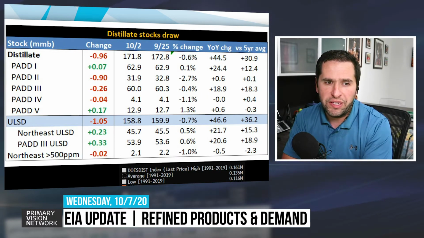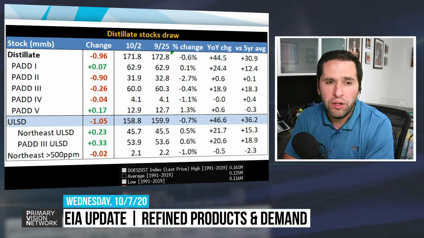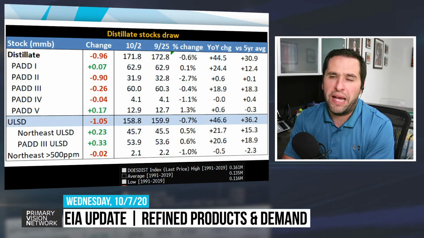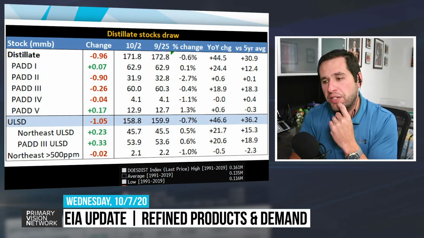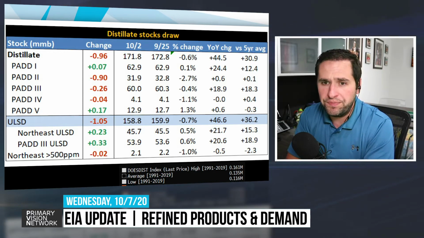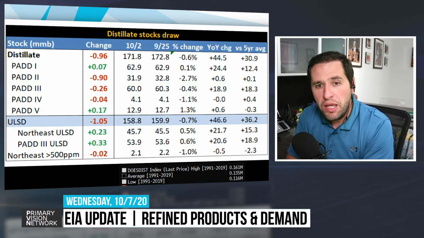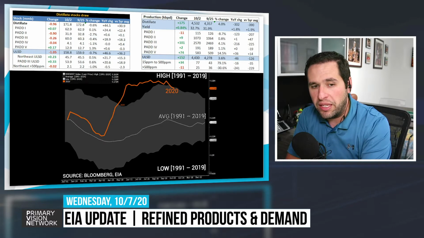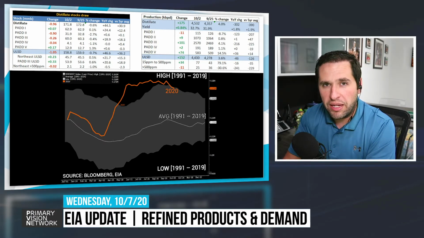Again, it was pretty consistent between PADDs 2, 3, and 4. Again, that's something that we think is going to start to slow down. And when we start to see this distillate pick back up, it's going to be very weather dependent right now, especially as we get into November and December, as we look towards heating oil, which is essentially diesel at this point. But when we look at the storage levels, you can see that we've now fallen back within essentially the top of that cloud, which is nice to see some of that slowdown.